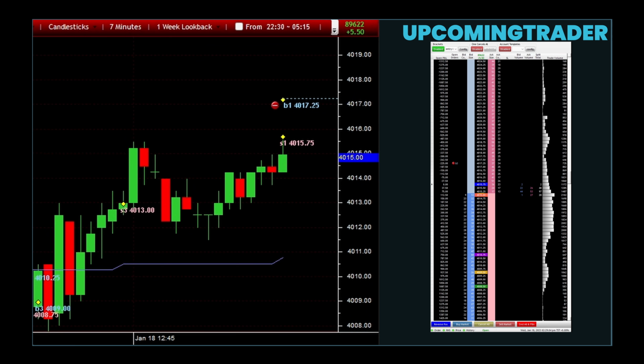The actionable step for you now is to decide which volume profile tool best suits your trading style. If you are a day trader, you might want to focus on the session or visible range volume profile. If you are more into swing trading, consider using the composite volume profile or the market profile to get a bigger picture view of the market. Each of these tools offers different advantages, and the key is to find the one that works best for you.